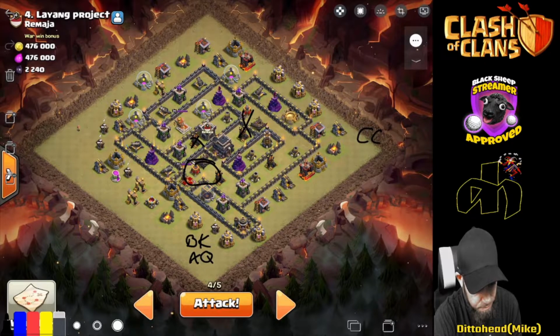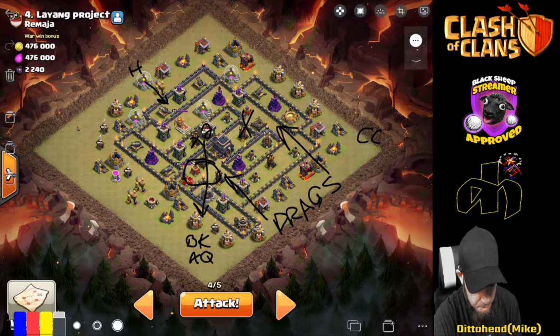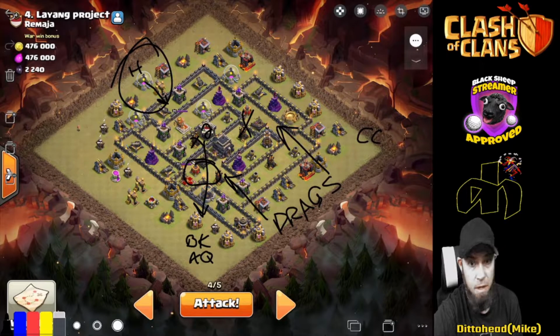I may grab a hog like I did, send it in here to get the CC pull. Once it's pulled, let it come down here and fight the heroes and then the drags in from here. So, let me think about this hog if I need to, and then we'll get going on the attack.